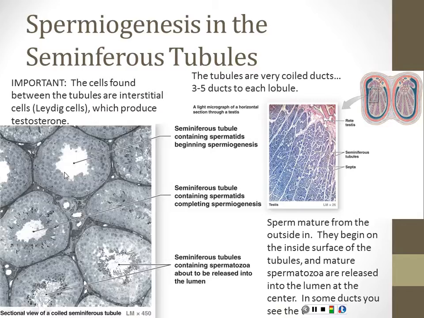Until eventually what you have stuck around the wall here are relatively fully formed spermatozoa with all their tails sticking in towards the center. You can really see that here. These are mature spermatozoa, and these are their tails sticking in towards the center of the tube. Now, when they're ready, they release from the tube wall, and they travel through the seminiferous tubules, through this long system, into the rete testis, and then eventually into the epididymis. So they work their way in.